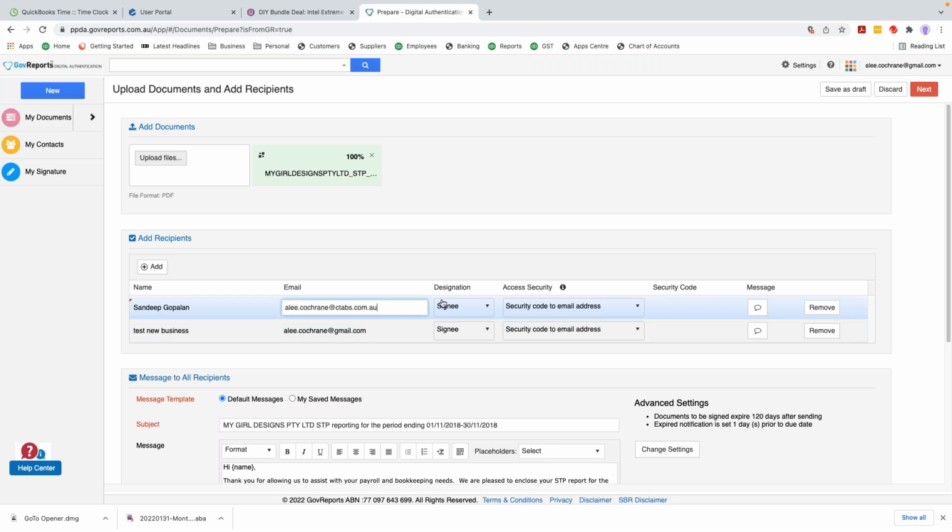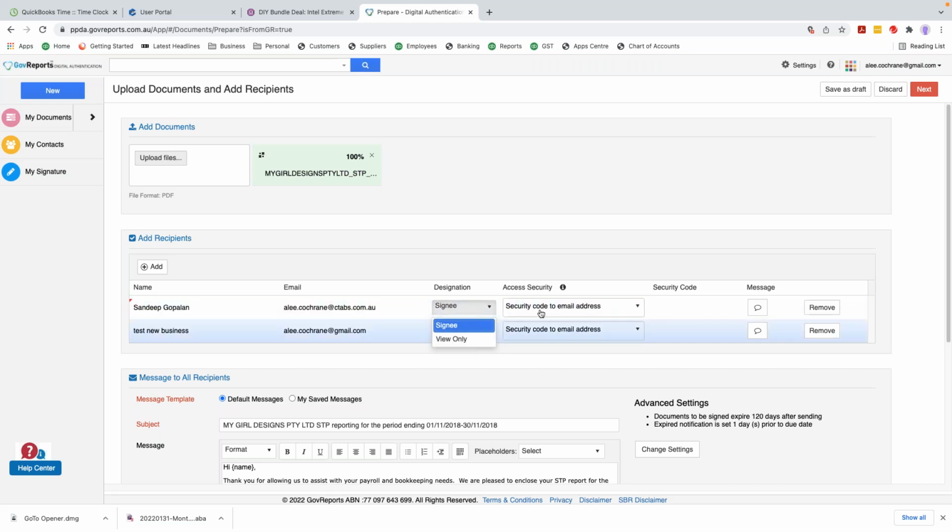The designation is an option of whether they are the person who is signing the document or view only. You might be sending it to the director to sign the document, but the accountant has requested a copy for their records, so you could copy them in as well.